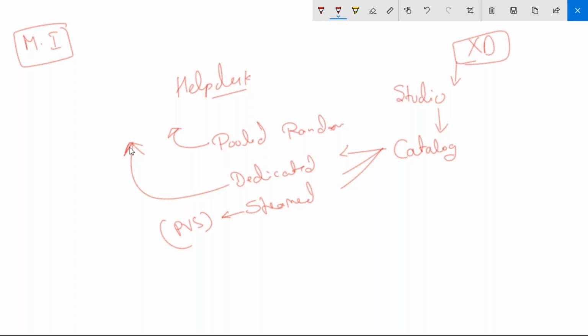So for small changes, they will not come to the administrator, call or raise a ticket, and then have to wait for 3 days. Not at all. They can't wait for that kind of movement for every stuff. That's why we provide them dedicated. You do whatever you want, you update whatever stuff you are looking for. So this classification and the decision of catalog totally depend on your users' category. What kind of users you have, it depends on that.